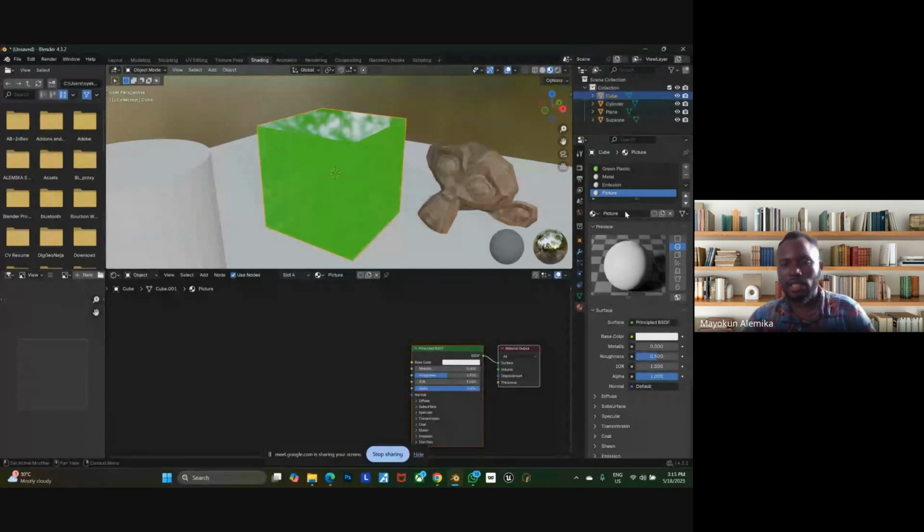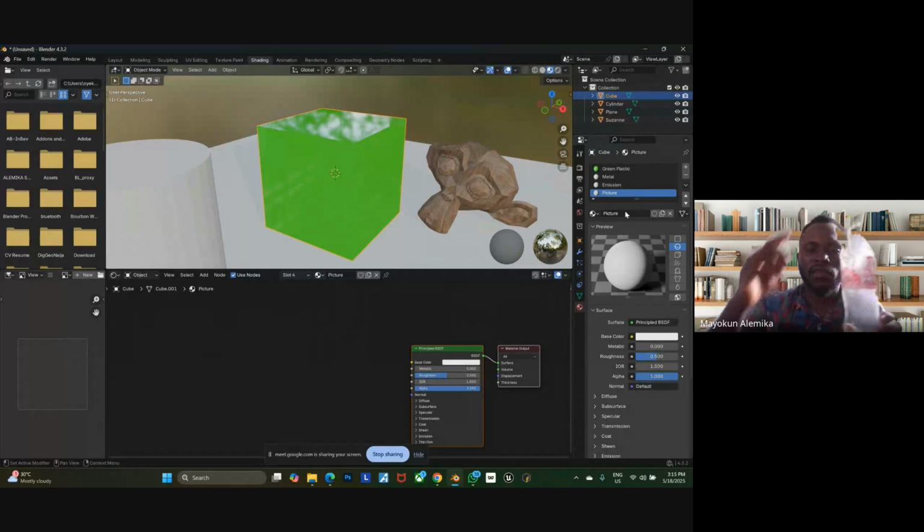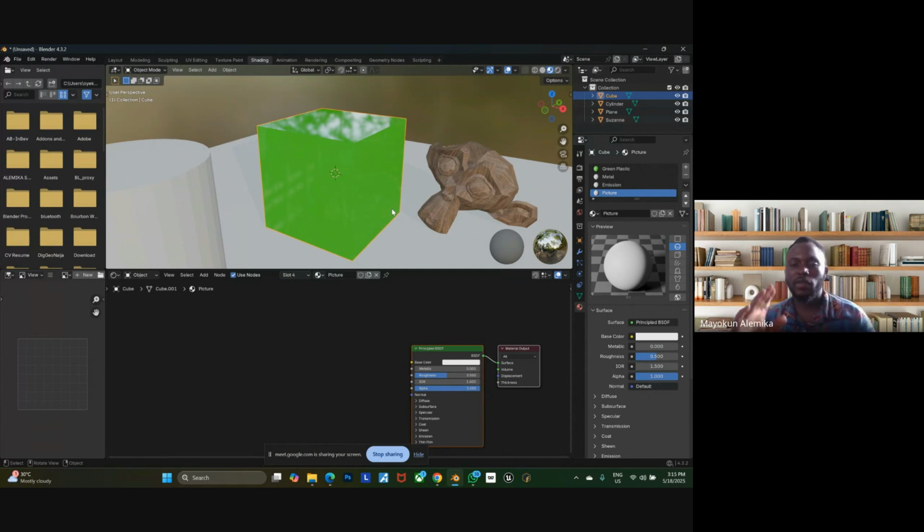Now, the assignment for this class is that you'll be texturing a project you've done in the past. The first project we did was the water bottle, right? So you'll be creating the texture for the water bottle that will make it look completely like the Swan water bottle you modeled. So you add the transparency, the labels and the color for the cap, etc. Make it look very perfect, as close to the real thing as possible. That will be your assignment.